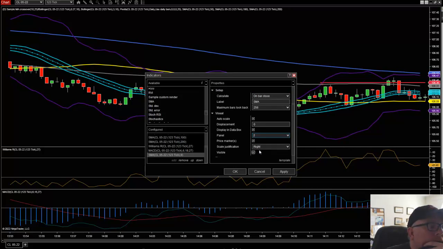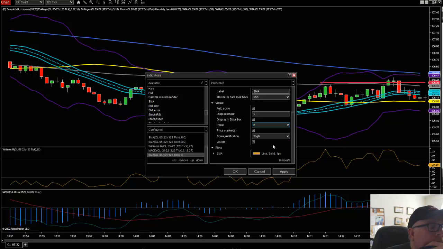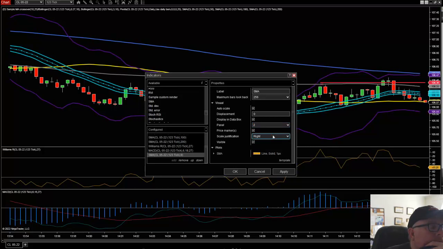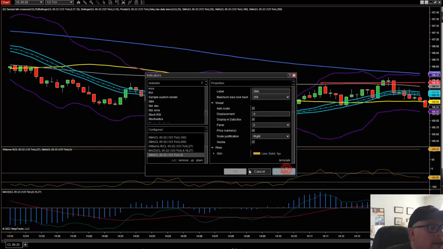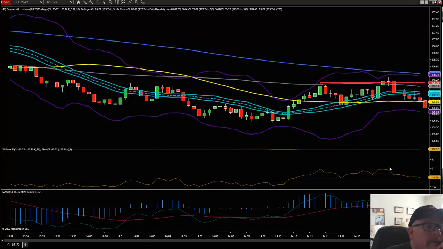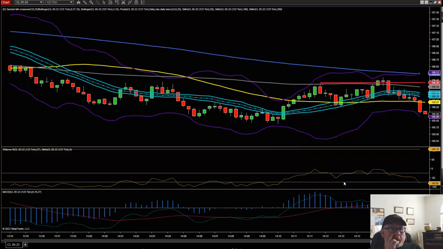Panel 2. So I want it to show up in panel 2, which is where I want it. Apply, okay. And it's just a flat line, not going to MACD. That's frustrating.